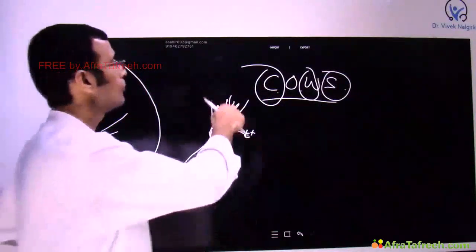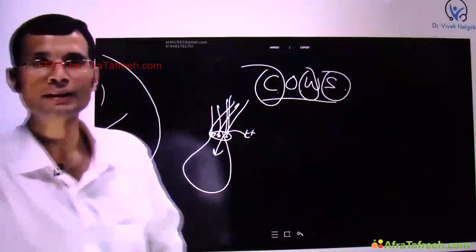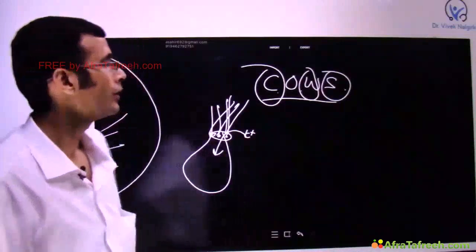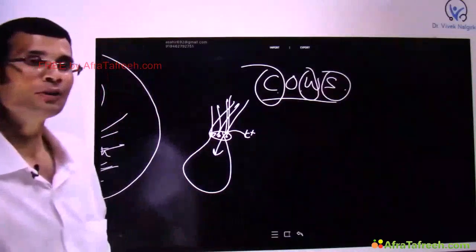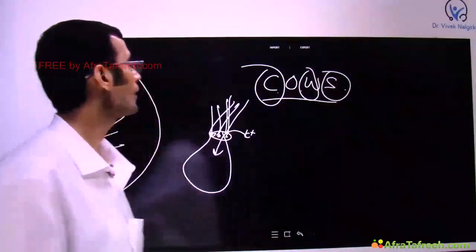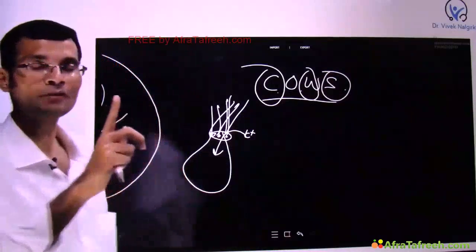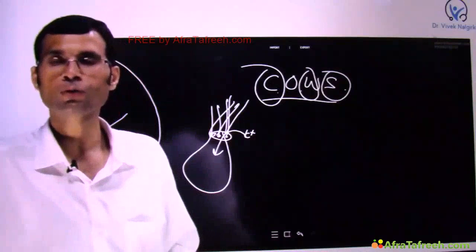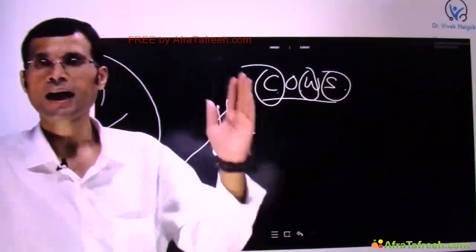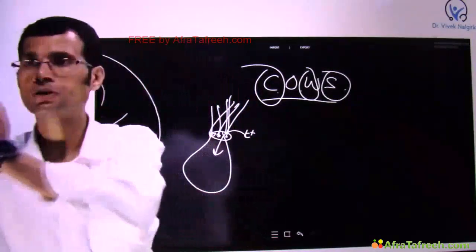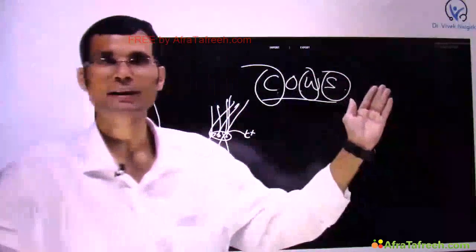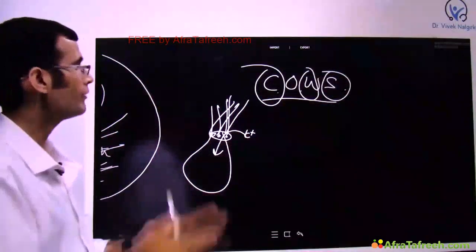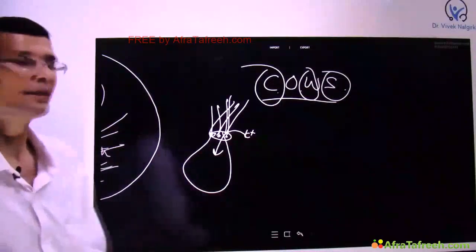So if you pour cold water in the ear, there will be opposite sided nystagmus. Means the fast component will be on the opposite side. Slow movement will be on the same side. Means if you pour cold water in the right ear, eyes will slowly go to the right and then quickly return to the left. That's cold, opposite. Warm, same. Warm water will produce same sided nystagmus.